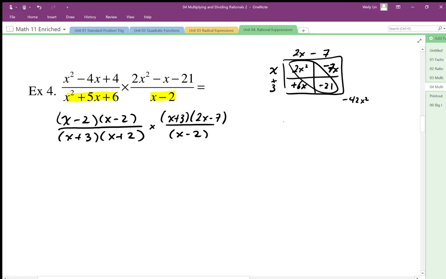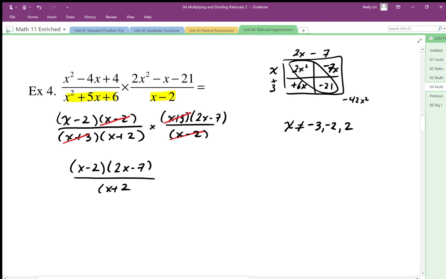So stating the restrictions then, the domain restrictions will be x is not equal to -3, -2, and +2. Okay, those are these three parts give me my divide parts in this original expression. I can then look for common factors, times by x plus 3, divide by x plus 3, times by x minus 2, divide by x minus 2 will cancel out, and we have our final expression is going to be x minus 2 times 2x minus 7, all divided by x plus 2.